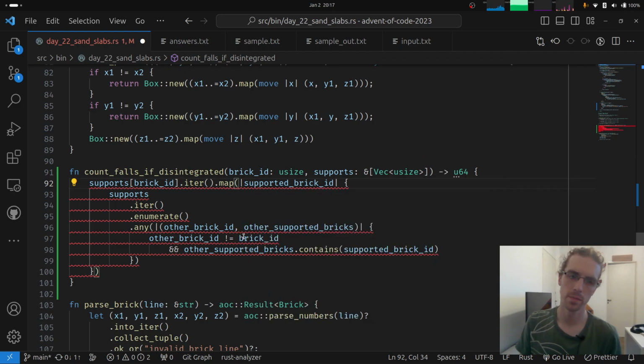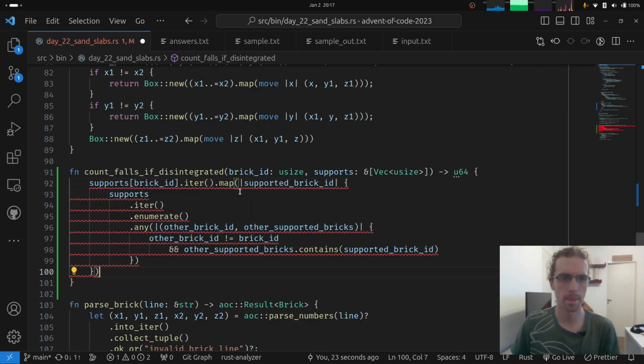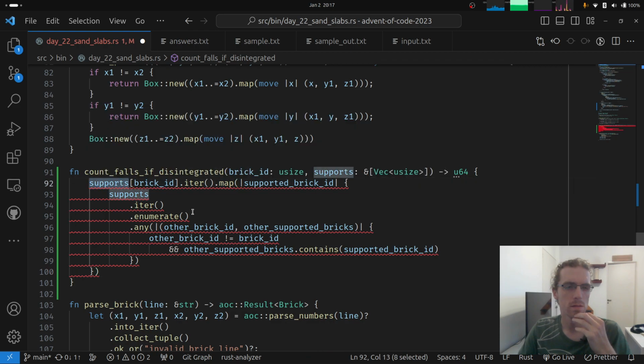I touched my glasses and they were smudged. We're going to map to how many bricks would fall. I guess first we want to filter the ones that would fall, sort of like the inverse of this condition.